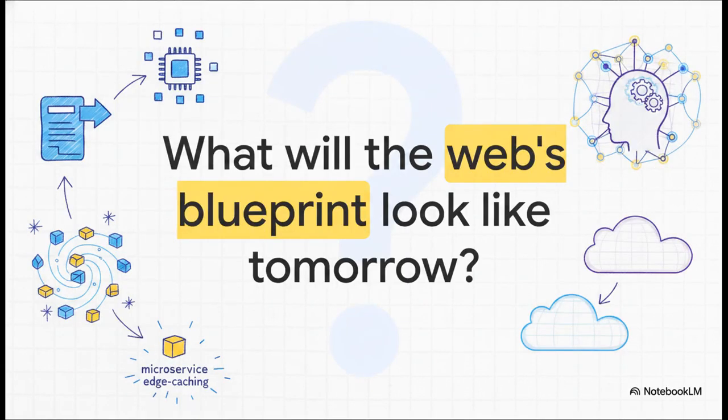So we have moved from simple stateless web architectures to globally distributed microservices and highly optimized edge-computed applications. But the landscape continues to shift rapidly. As user expectations continually demand instant gratification, what will the web's blueprint look like tomorrow? With emerging paradigms like WebAssembly running directly on edge nodes and CDNs, we are pushing the very definition of architecture completely out of the traditional data center and right into the client's hands. It is a deeply fascinating engineering space to follow.